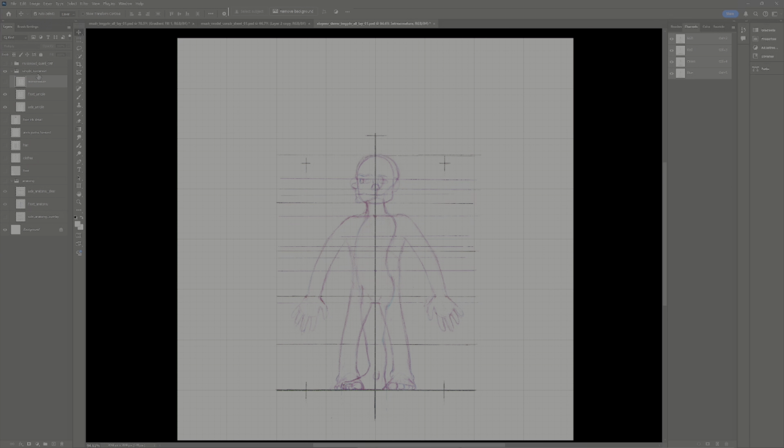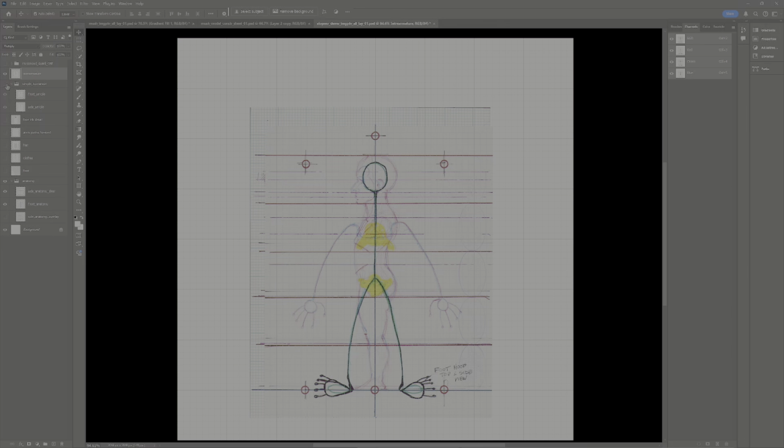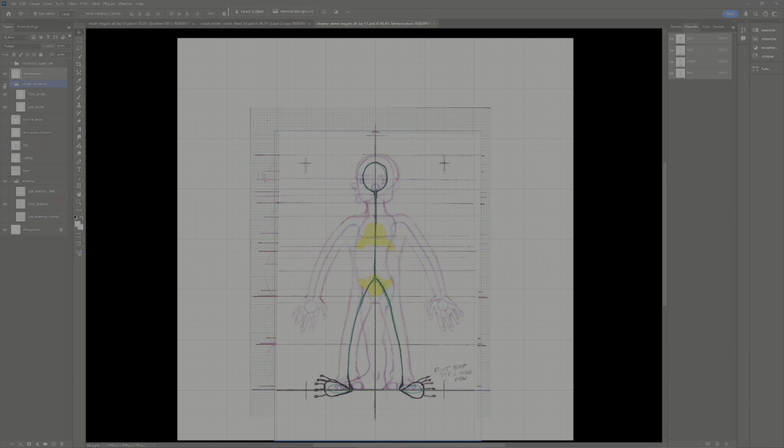So we can bring the wireframe back on top again, and it looks like that is positioned perfectly. Cool, I'll just leave that above all the other ones so I can turn that off. And if I turn on the one below it, it is also going to work for that one. See how nice? The dough in the hands doesn't quite fit, but it's okay. You can always make changes to that one as well.